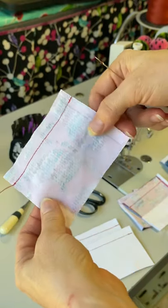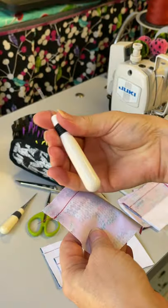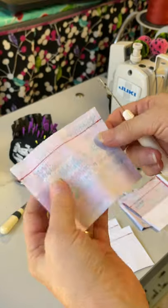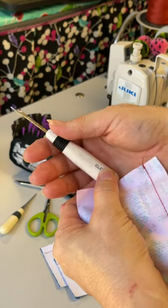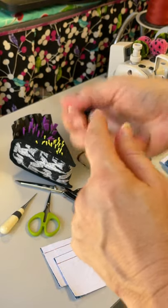Hi, it's Jeremy from SoSo, back with another tip. I'm here to show you how to use my favorite tool — the seam ripper. I adore this thing, and I want you to hold it just like this: put the base of it in the palm of your hand, no matter what style seam ripper you have, so that you have the greatest amount of control — even if you have those little short blue ones.